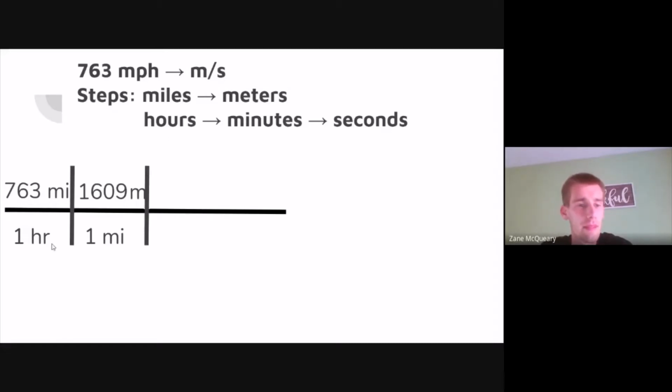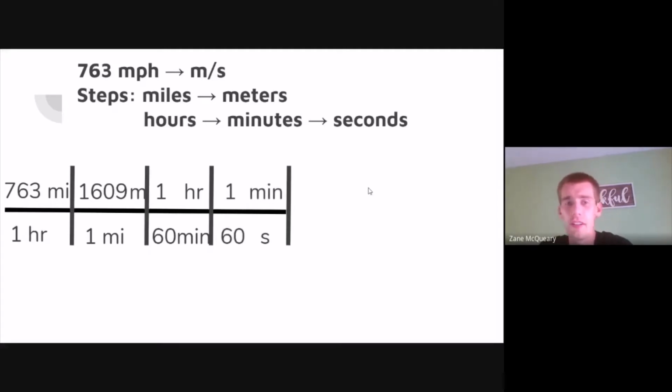Now for time. We need our hours to cancel out, so our hours will be up here in the numerator. All right. And then we convert to minutes, so our minutes will be in the denominator. It is okay that these hours are separated by a term here in the middle. They can still cancel out. All right, let's go ahead and write our conversion factor, 60 minutes for every 1 hour. So now we have our answer in terms of meters per minute. So we're not quite finished. We need to convert from minutes to seconds. All right. If we want our minutes to cancel out, we need to put them in the numerator and our seconds in the denominator. And we're also going to have that 60-to-1 ratio to fill in.